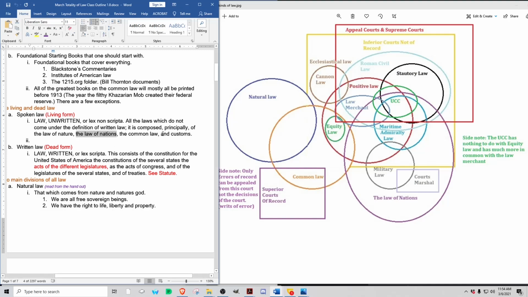So everything else over here is written. So basically, natural law, the common law, and the customs, which has a little bit to do with equity also, because equity is basically what's fair and just. So if two people would have come before a judge, or a group of judges in, say, pre-medieval times, right? We're talking like the tribes of Europe now, like the Gauls, the Visigoths, the Teutons, the Druids.